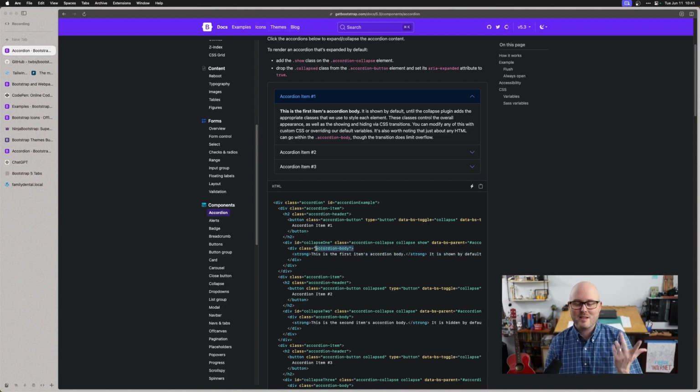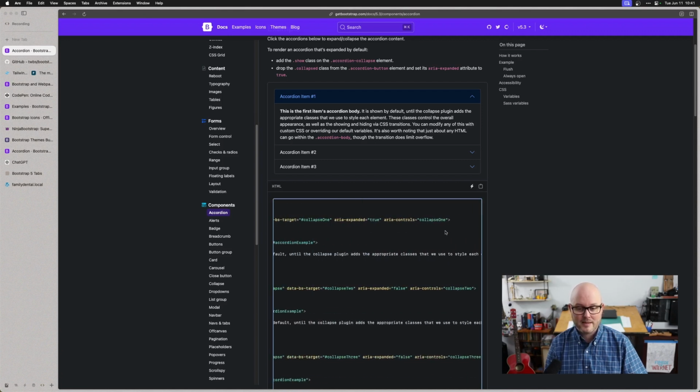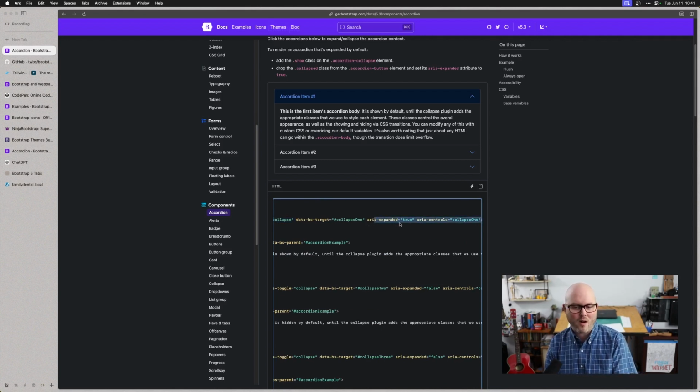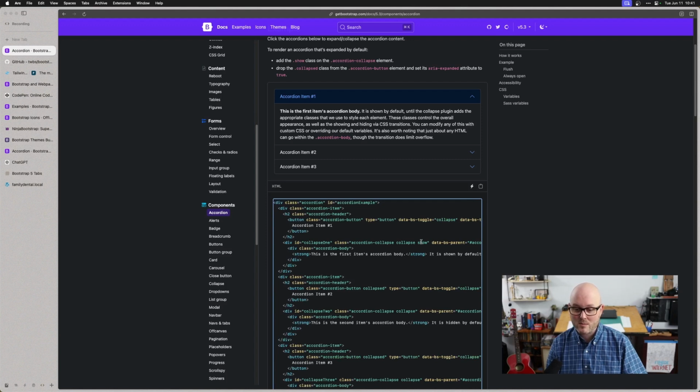Well-considered class names. There's this old adage, naming things is hard, and they've already put some thought into this stuff. And all the JavaScript happens on data attributes like data-bs-toggle="collapse". And then I love that these code examples have your aria-expanded="true". They wrote that and they wrote the show, those things both to make it actually be open when it loads.